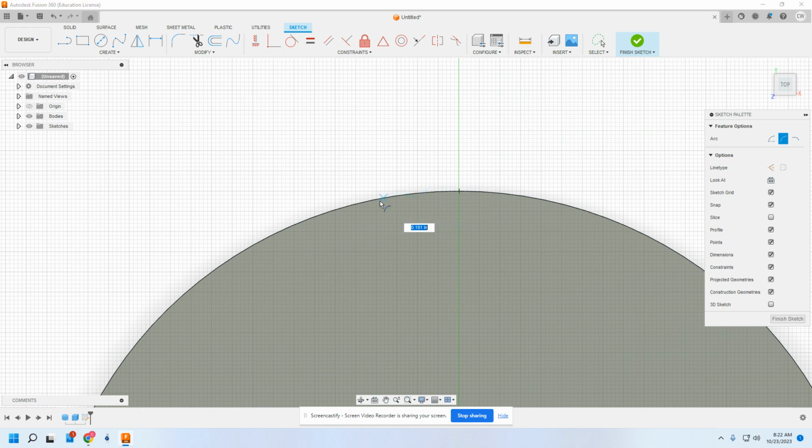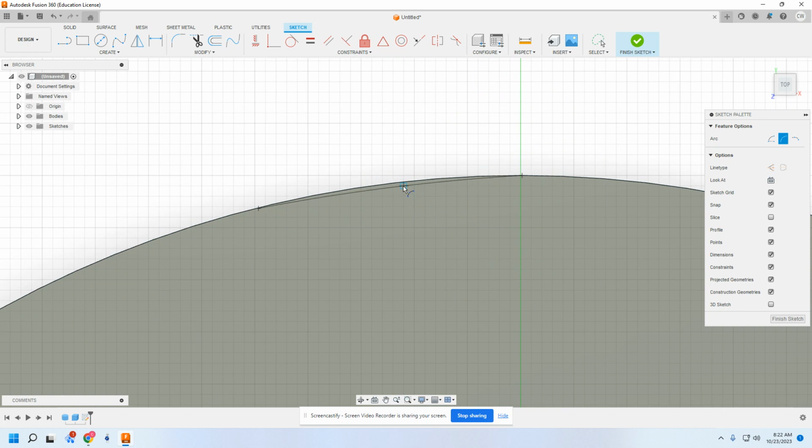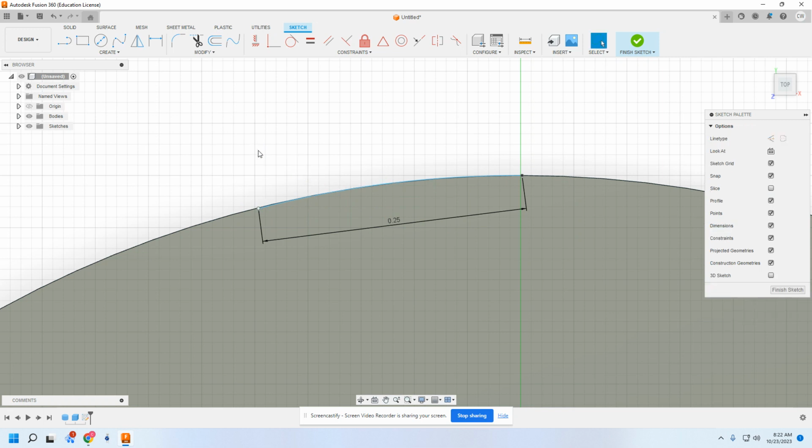I'm going to pull this along that line there, and I'm going to make this 0.25. Then I'm going to make sure that I'm on the line and click. Okay. Now I want to zoom in really close and follow the line of the turret itself. So there, click, and there ends up being the outside line of my turret. I'm going to hit escape.